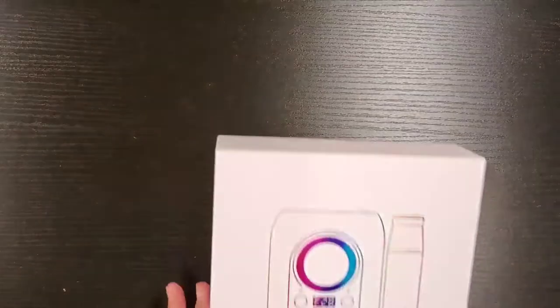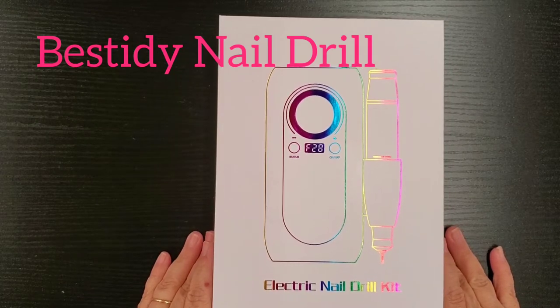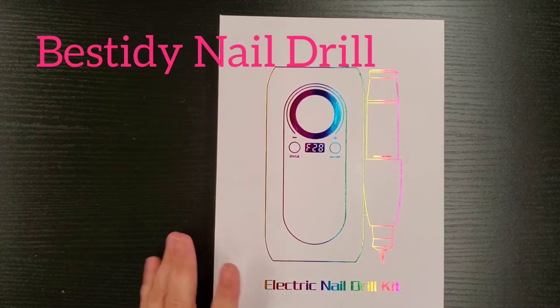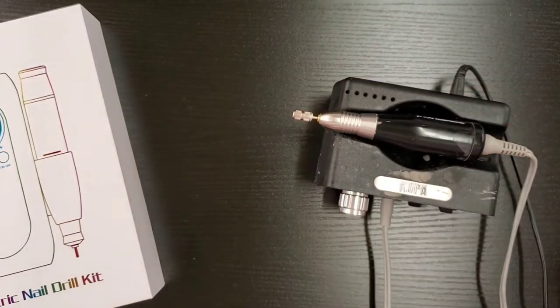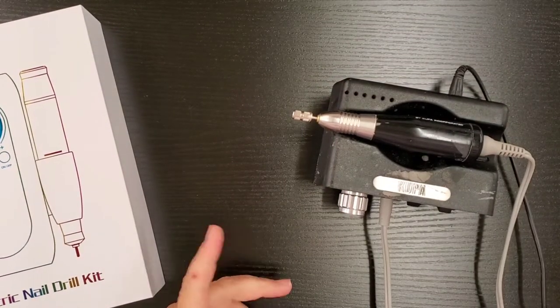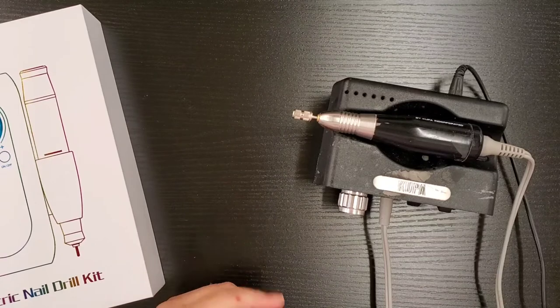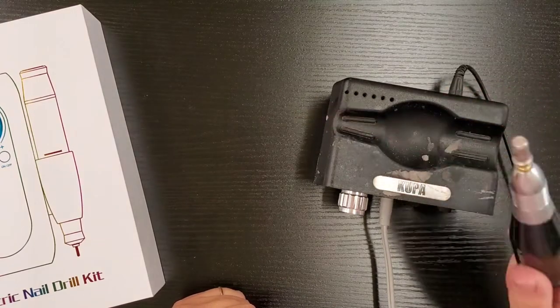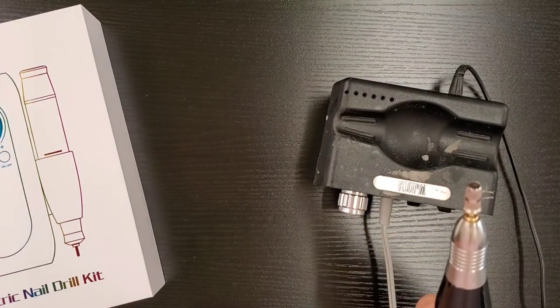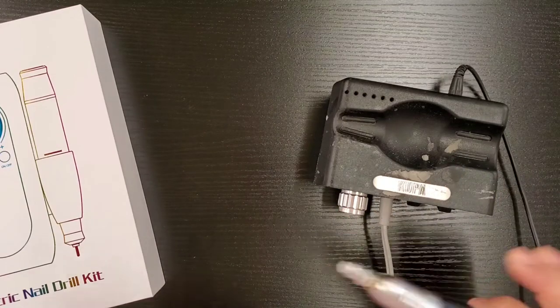Today I am going to do a review on one of the electric files that I got off of Amazon. Currently, I use the Mani Pro. I have used several over the last 20 years. I've used several of the Medicool. They tend to last me less than a year, usually. The last one bit the dust after about 6 months because I dropped it like an idiot. And if you drop it, you'll bend the snot out of those. And then it's all warbly and it does not feel good for your clients and it's god awful.